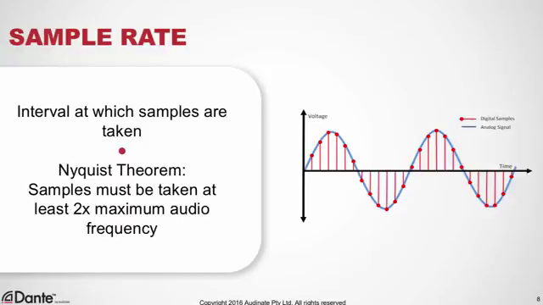However, in practice, this rate is pushed up to 44.1 kHz, the old CD Redbook standard, or to 48 kHz, the most common value in pro audio, as these values fit nicely with the frame rates used in film and video standards. Higher sample rates allow for higher frequencies to be captured.